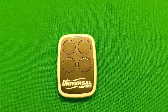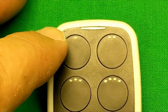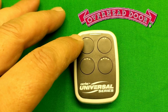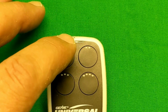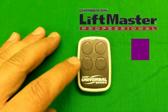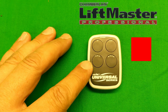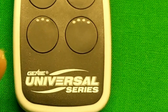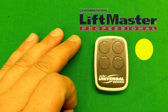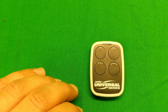So this universal remote, one thing that's cool about it is it has some built-in presets. The number 1 button here is for a Genie Intellicode or an overhead door code dodger. The number 2 button is for a Chamberlain LiftMaster with a purple learn button. Number 3 button is for a Chamberlain LiftMaster with an orange red learn button. And number 4 is for a Chamberlain LiftMaster with a yellow learn button.